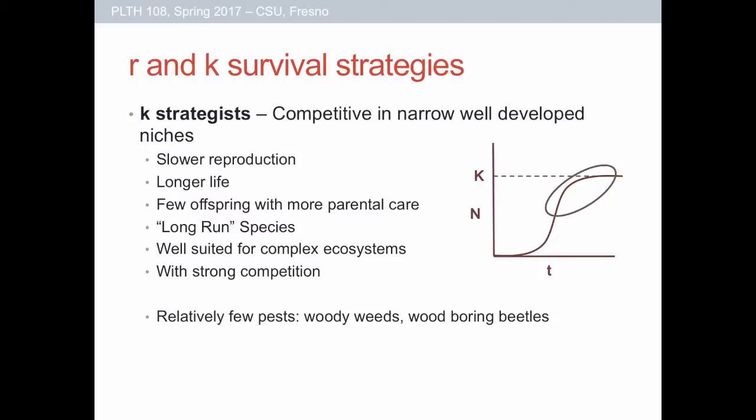More so, and you would see those, of course, in the areas of the field that get disturbed the least. You're more likely to see woody weeds on the field edge, maybe in poorly cultivated vineyards or orchards that are going to be more long-lasting. Wood-boring beetles. But generally, K strategists aren't going to show up. And we call them K strategists because they do really well when the ecosystem starts to hit its limiting factors, when you're up near that K capacity. They do really well there, pushing everybody out.